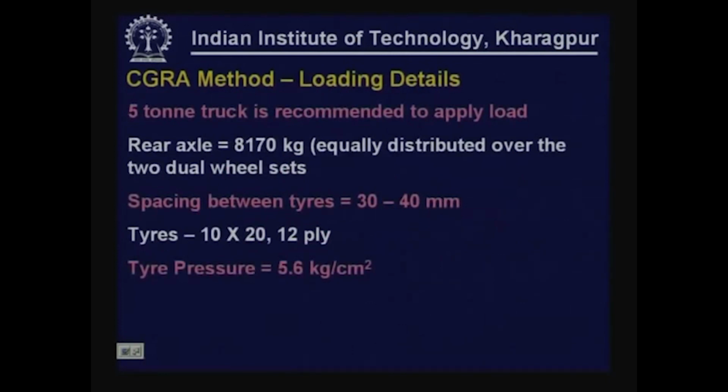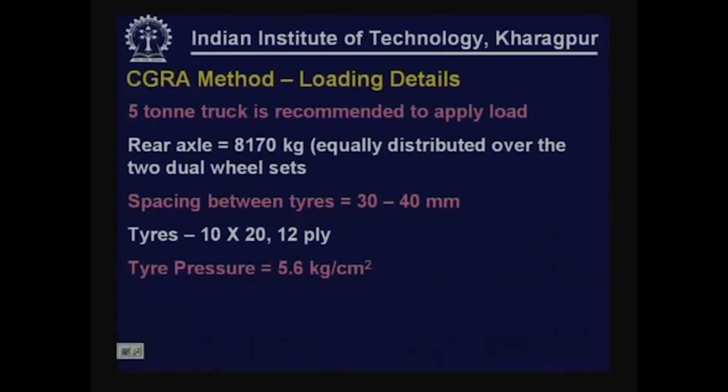The loading that is to be applied is, we have to use a 5-ton truck. This is a standard truck, to be used to apply the load. What is important is, the rear axle of this truck has to weigh 8170 kg. If you recollect, this is the load that corresponds to the standard axle load, 18,000 pounds or approximately 80 kilonewton rear axle.